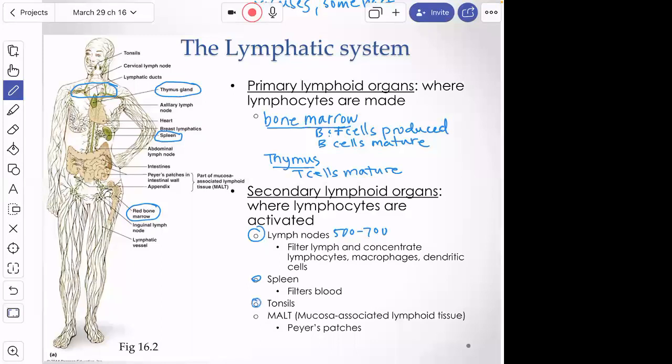Tonsils. We can also do without our tonsils. Some of us are better off without them. They actually function just as another set of lymph nodes. So we can do without some of our lymph nodes and be just fine. Some people's are particularly large and bacteria get kind of caught in the crevices of them and they have problems with repeated infections, and we're just better off without them.